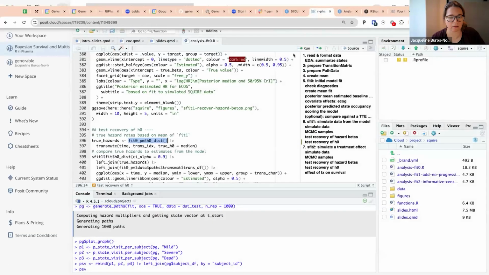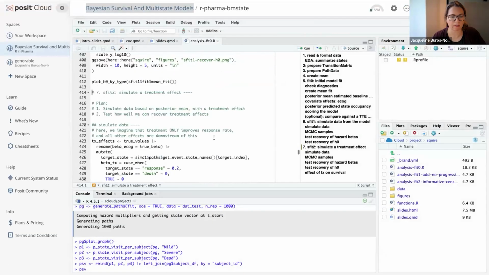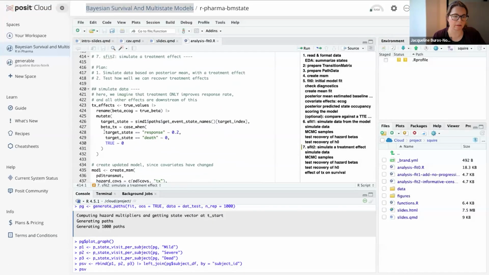So here, when I simulate the data, we're going to simulate a case where treatment increases the response, but has no impact on progression or fatality. And if you wanted to change these assumptions, you could edit the code and run it.